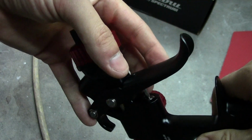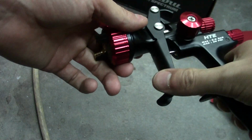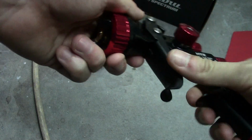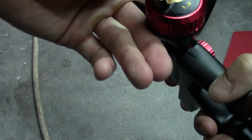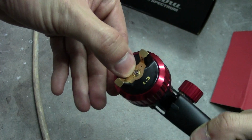Anyways, you can see in here nothing's really serviceable on the gun. It's just one of those things where when it goes down you replace it. So everything's really smooth, and even when it was brand new, I could hear a little, when you would pull the nozzle in, you could hear it pull a vacuum here.